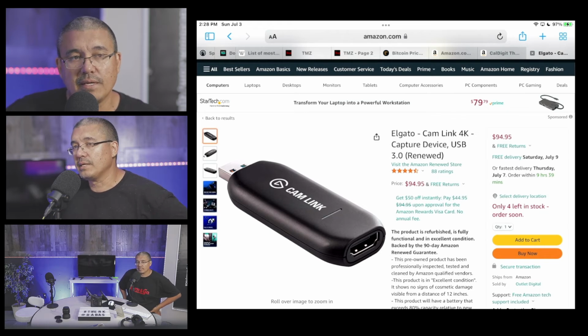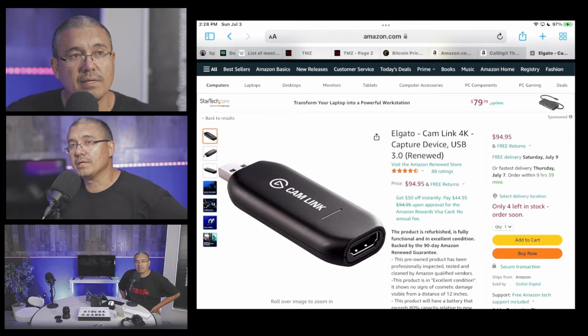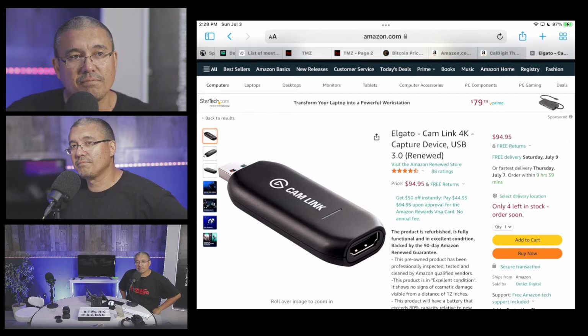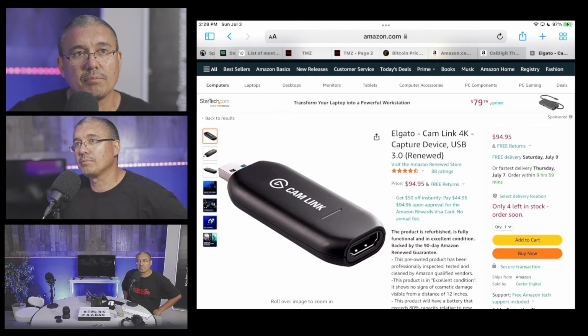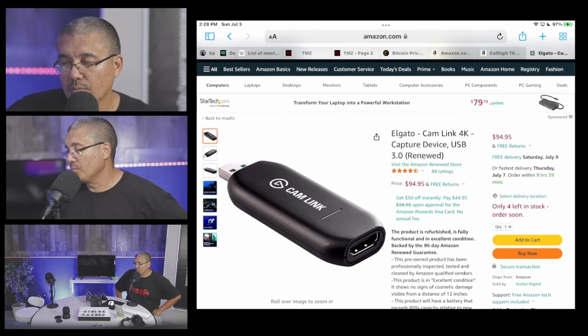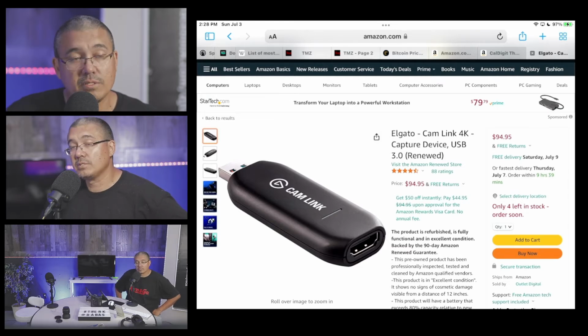So then I got to thinking. Now here's the problem: they're $100 each. The ATEM Mini was $295. And so if I'm going to replace the ATEM Mini with CamLink 4Ks, and I really didn't need the 4K, but I'm only streaming in 1080p. I'm only capturing this video in 1080p. My cameras, I guess my cameras can do 4K, but I keep them at 1080p. So here's the end result.